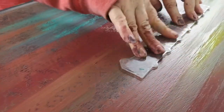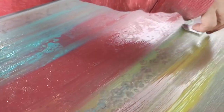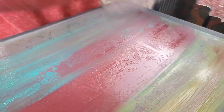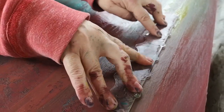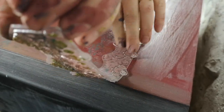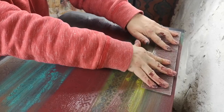Fantastic. This is very nice. And I don't know why I haven't done this before. It's mixing together. Don't worry about this edge, I'm going to paint that back in black. I'm going to do two lines of this because I quite liked how that came out. And that just gives it some interest to the edge here. And back to the big one again, which I think is going to take us pretty much up to the edge.